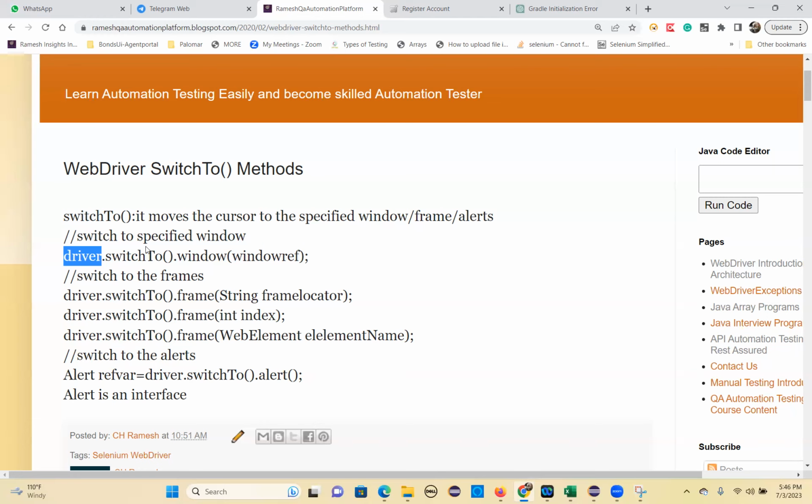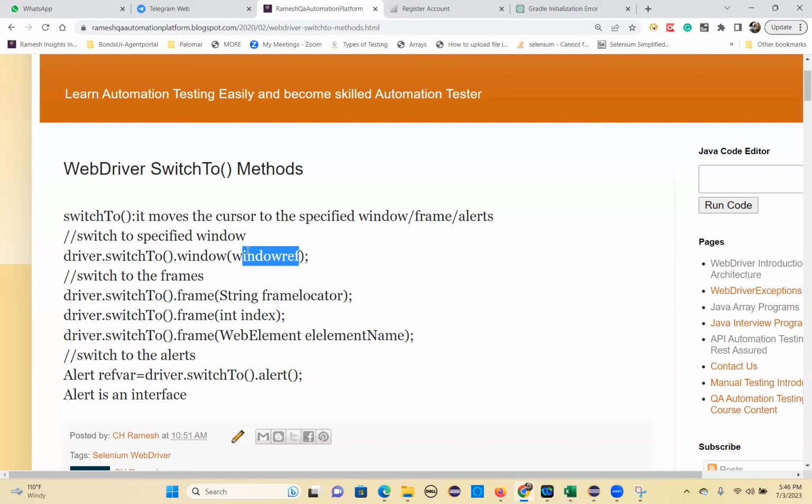Then you call the switchTo method. Now you want to go to a particular window, right? Then you call driver dot, that means browser, switchTo. From this browser, you're switching to this window. See how meaningful this is.